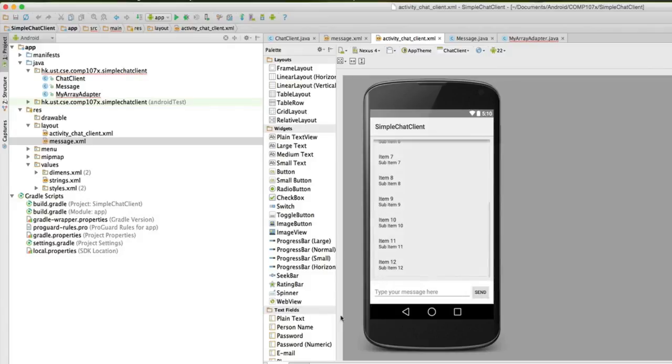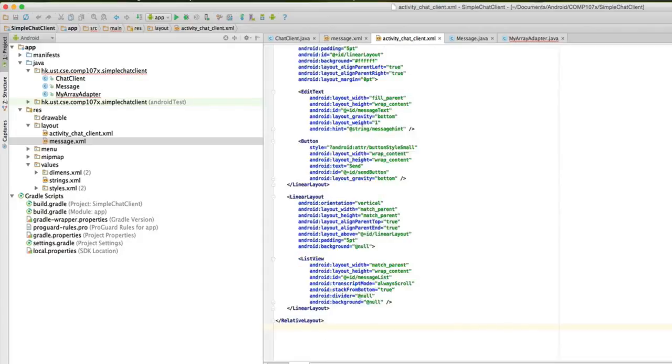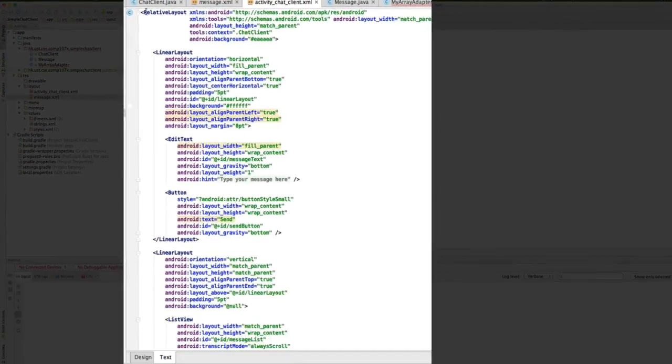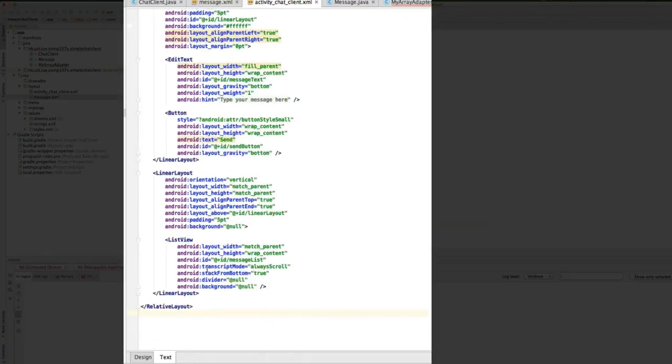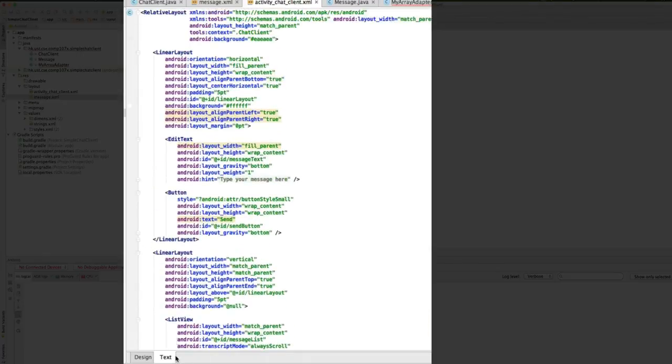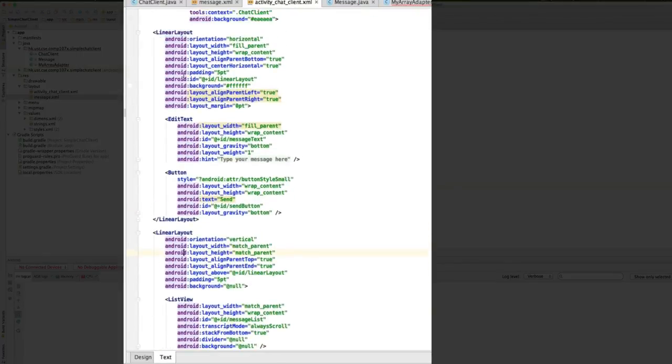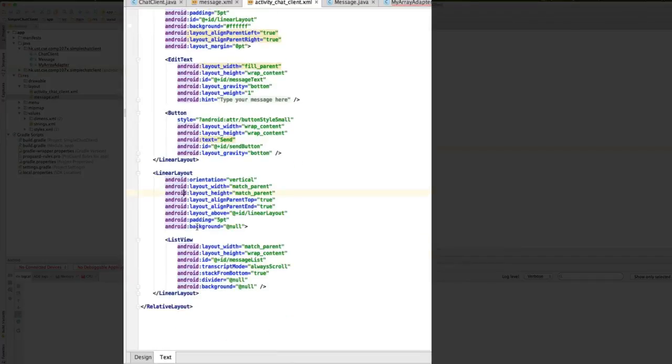Now, to understand it better, let's switch to the text view of this layout. You will notice that there is the overall view group, which is a relative layout, and then we have two linear layouts inside this overall group, and one of the linear layouts includes the edit text field and the button, and the second linear layout encloses just the list view.